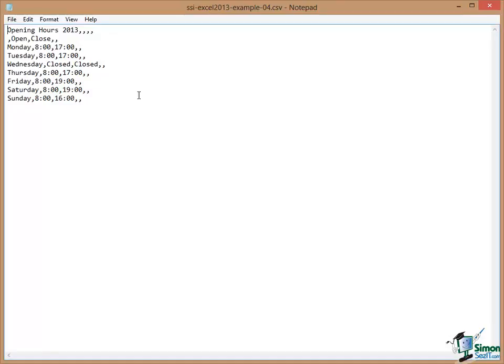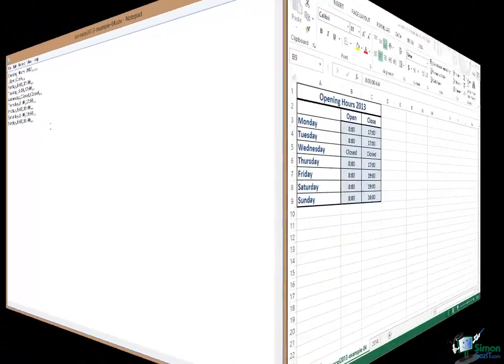And the other important point about CSV is that it's a very good format of data to import into Microsoft Excel. So given a CSV file, it will be very straightforward to input a file like this to create a worksheet. Now clearly we wouldn't be able to import the formatting information, but in terms of the data itself, it's a pretty straightforward format to work with.